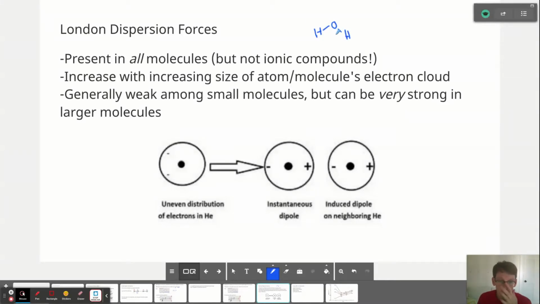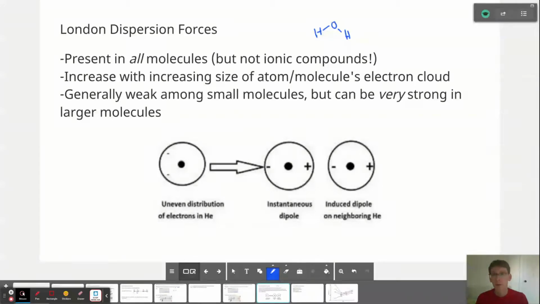But in the case of oil, the electron cloud is huge. Oils and plastics are enormous molecules. For an oil, you'll have 18 carbon atoms and a whole bunch of hydrogens and a couple of oxygens. The number of electrons total is massive. And so with the dispersion forces, the sky is the limit, because if you make a bigger and bigger molecule, even if it's nonpolar, you're going to get stronger and stronger dispersion forces.